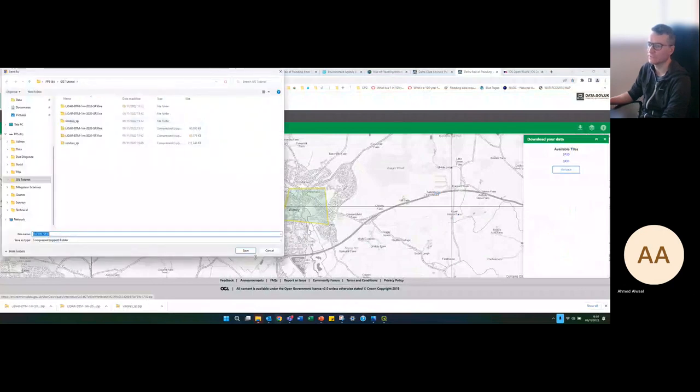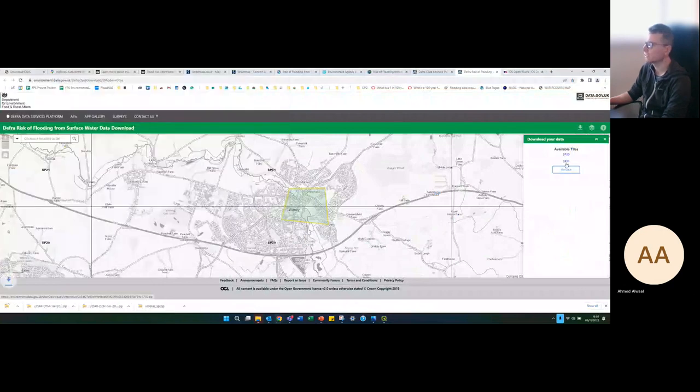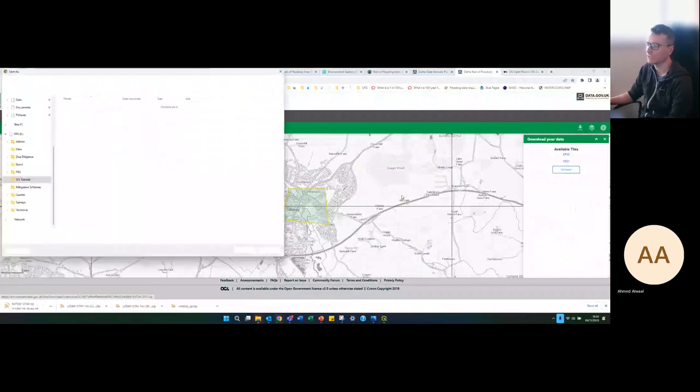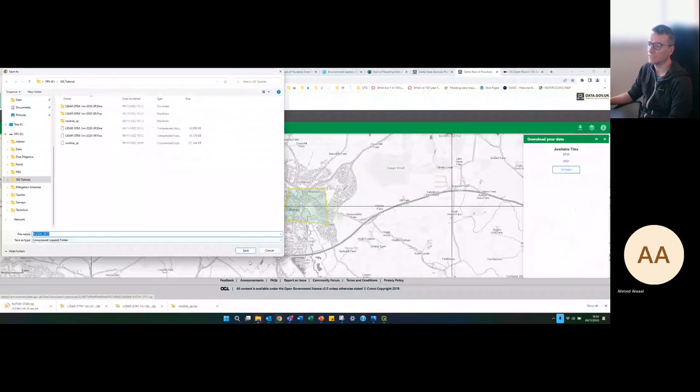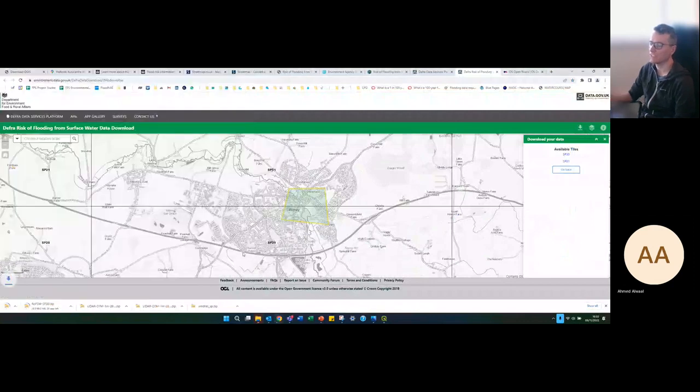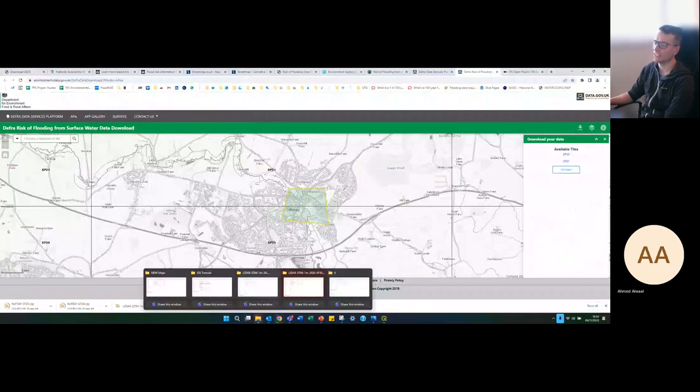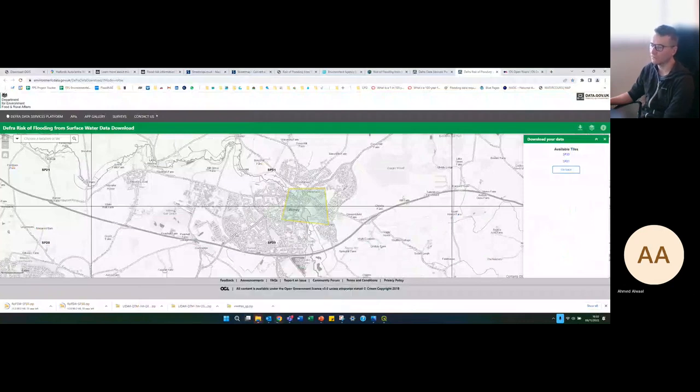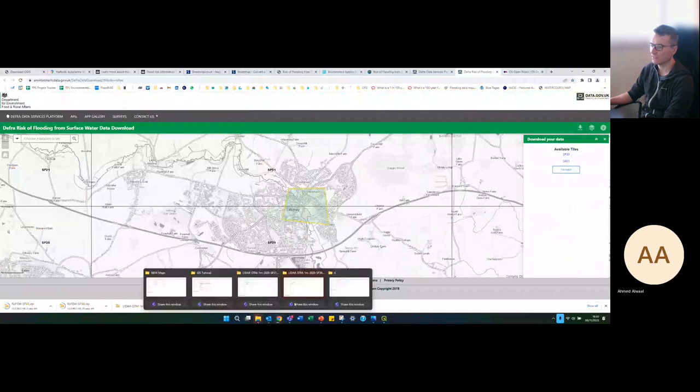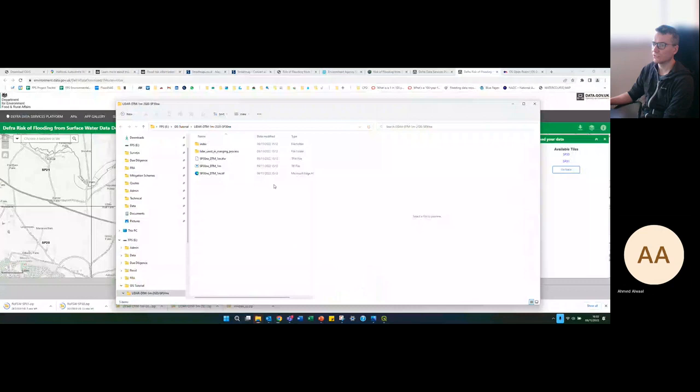Well, it's offering me to save it in that location, that's fine. So again, I'm just saving it into these ones that are site specific. I'm saving them into the project file. If they're the whole data set, it's best to set up a GIS database that you can continually bring that data into whatever project you're working on. So this is again just taking a couple of minutes to download. Should appear in here hopefully in a second.